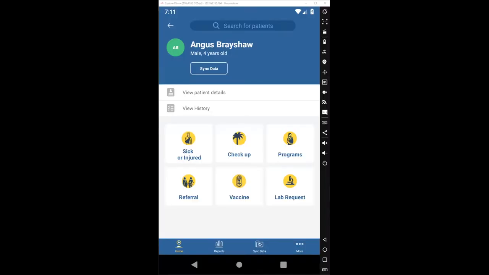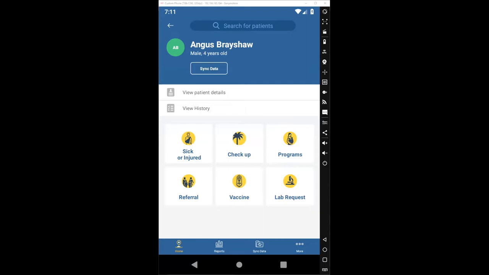So I'm going to crack into the demonstration and work through some workflows. I won't be able to see the chat channel, but we've got a couple of project managers who are online, and they will hopefully be able to bring it to my attention if anyone asks a question.